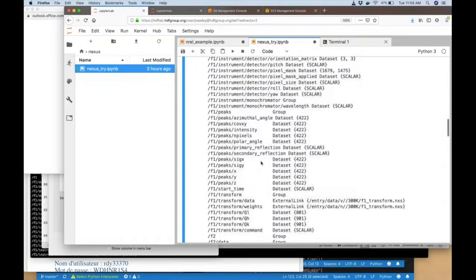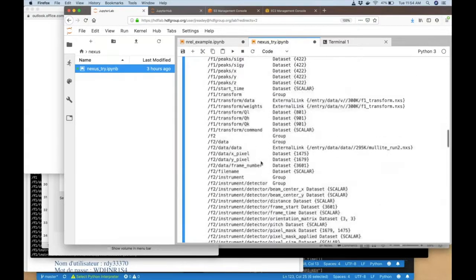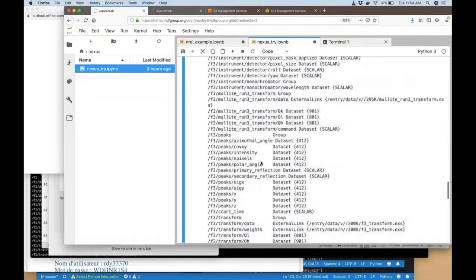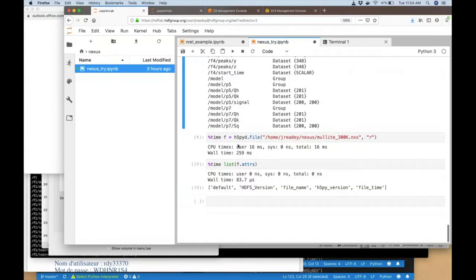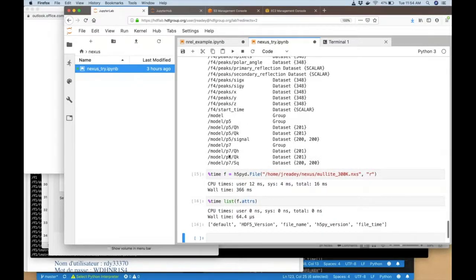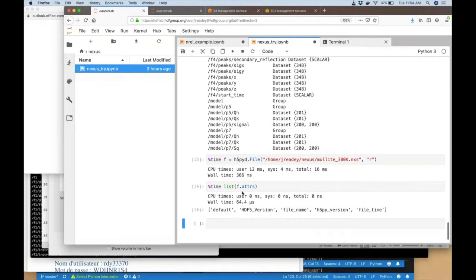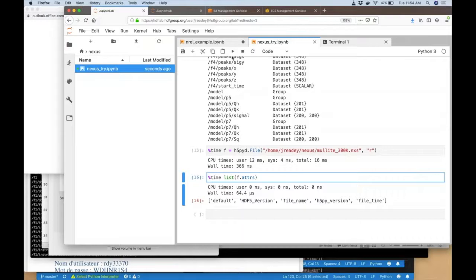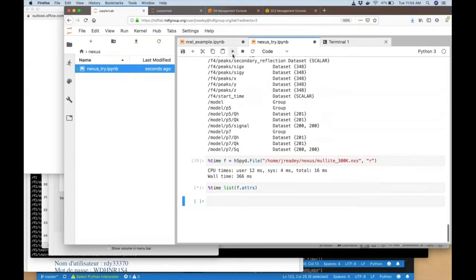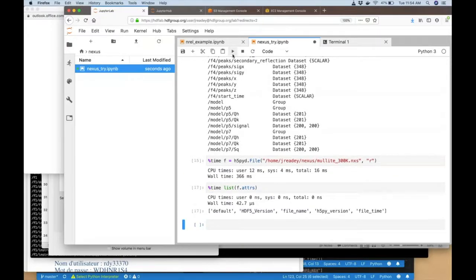So Nexus has a very deep hierarchy. And then opening the file took 300 some milliseconds. And again, when we access attributes or metadata, it's very fast because it's not going to the server. Right. Cool. So that's it for the demo.